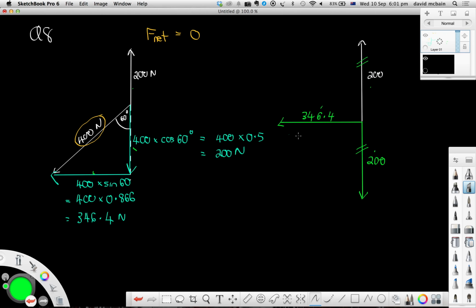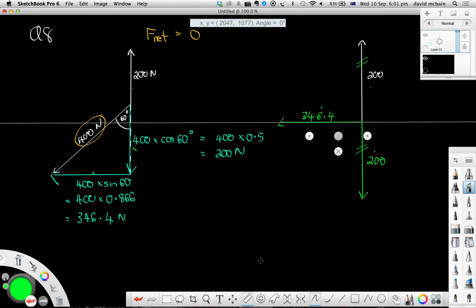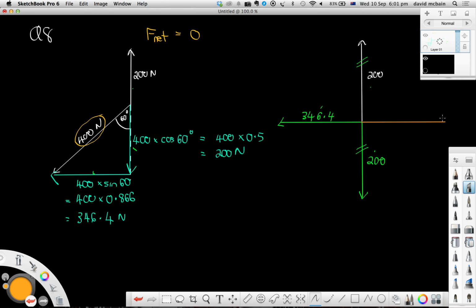So you can clearly see, I hope, that that and that cancel. So that just leaves this force, which is unbalanced. So if we want the net force to be zero, then we've got to come up with a force that is equal and opposite to it. And that's probably pretty clear what that is. It'll be a force of 346.4 acting in that direction. So the missing force was 346.4 acting in the east direction. That's the missing force. And it's the missing force so that now if you add that in, all these four forces will add up to zero.